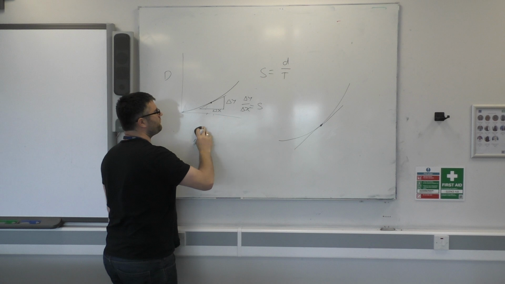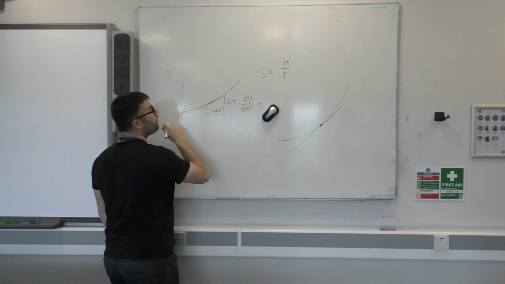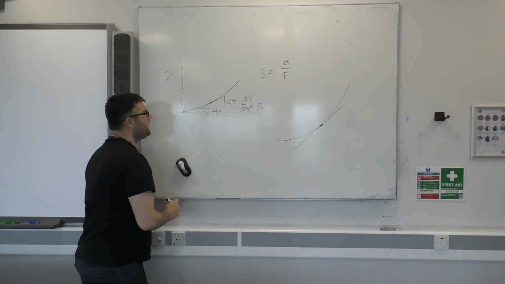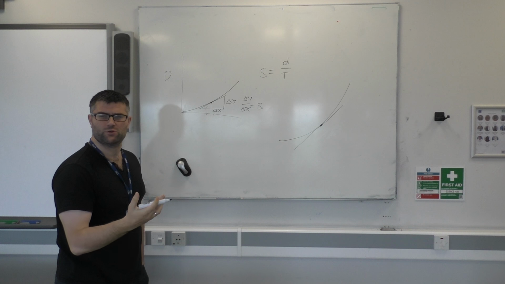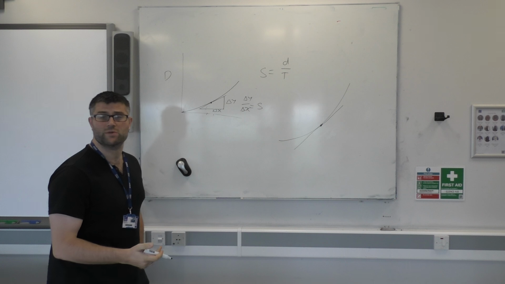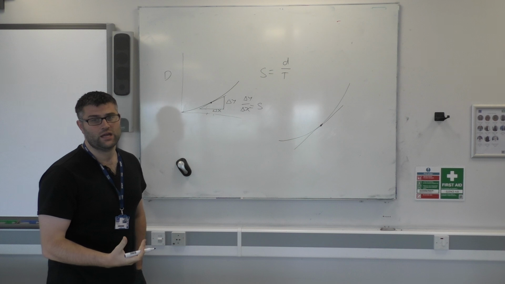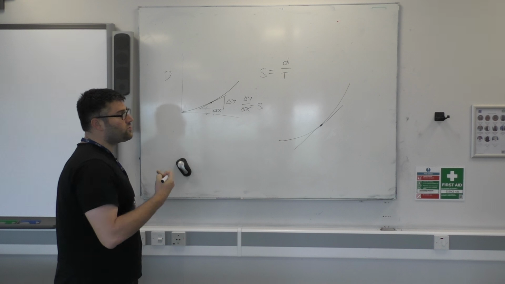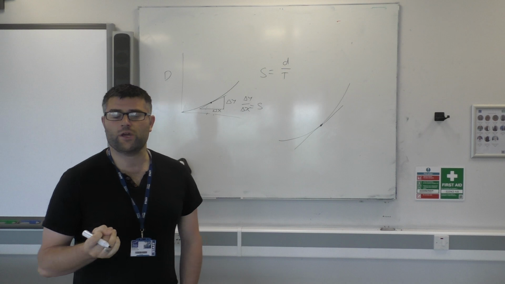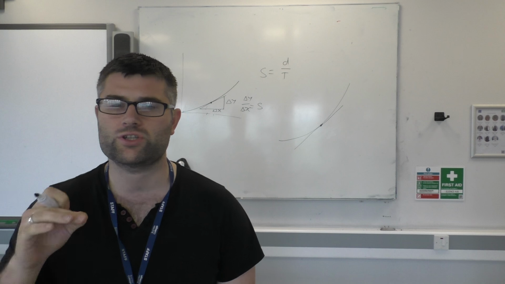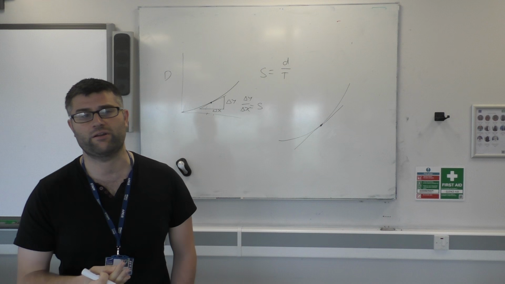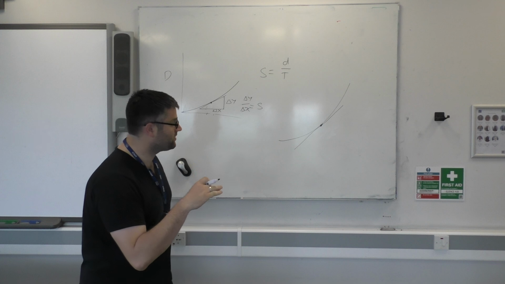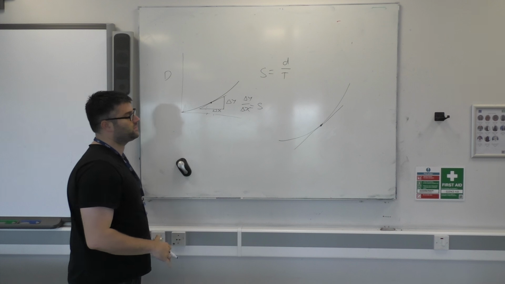Right, let's look at some of the features of these. So, nice thing to say about this one. We've said it's an increasing speed. So how else could we describe an increasing speed? Well, we would say that it was accelerating. Interestingly enough, we can only tell so much about this acceleration. We don't know whether it's a constant acceleration or not, so you don't really want to jump the gun with that, but you can say that it's accelerating because we're increasing the speed because the gradient is increasing on this graph.